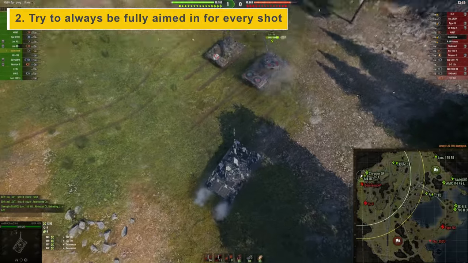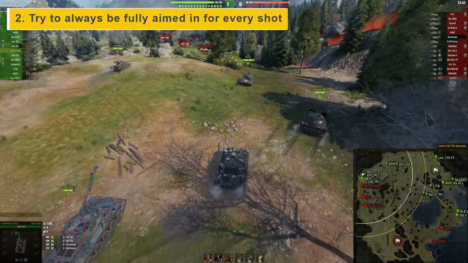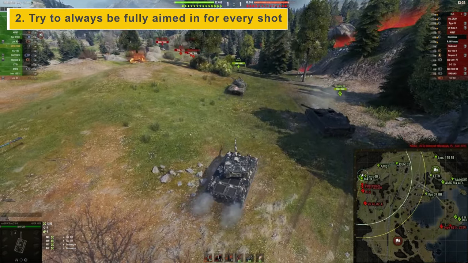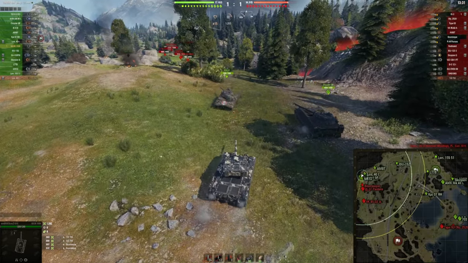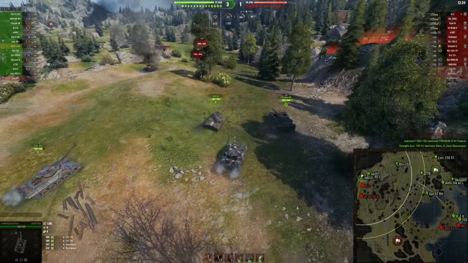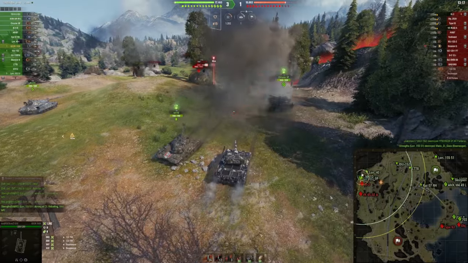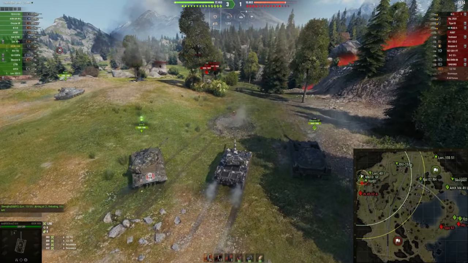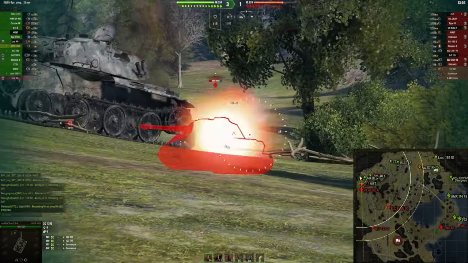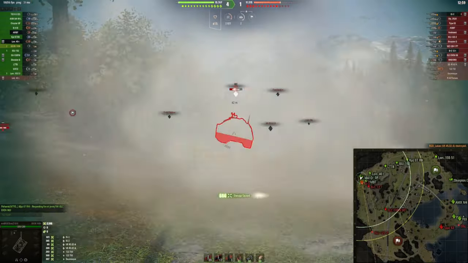All right, and here's where I have tip number 2 for you. In a tank like the GSOR, you have to try to fully be aimed in before you take a shot. Because yes, on one hand you have a very short term high firepower during your 6 seconds intra clip reload. On the other hand, if you do not connect a shot, then this DPM is reduced significantly. So this DPM, this high short-term firepower, is only high if you manage to penetrate every shot.